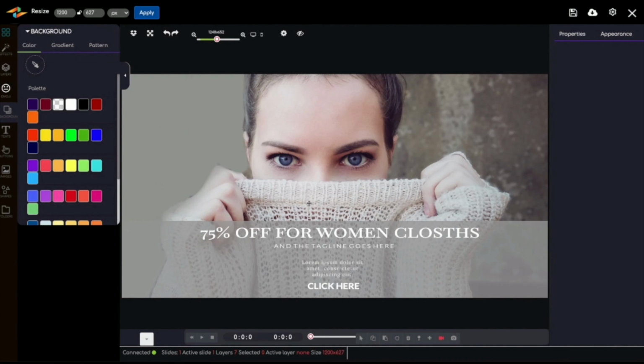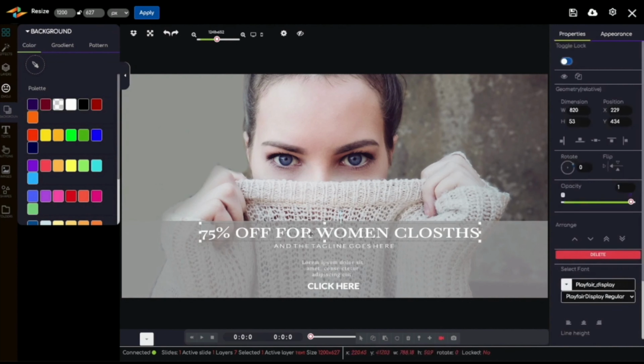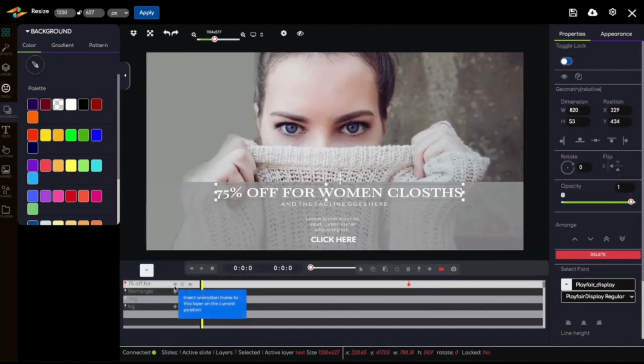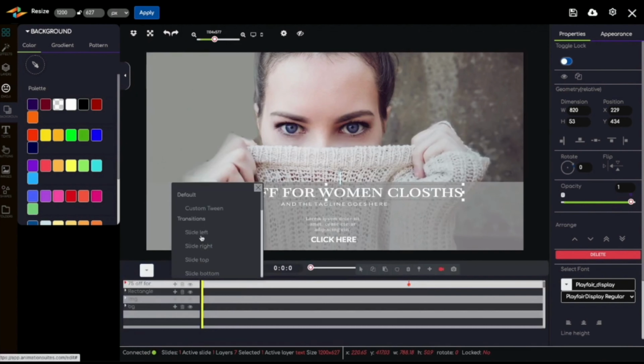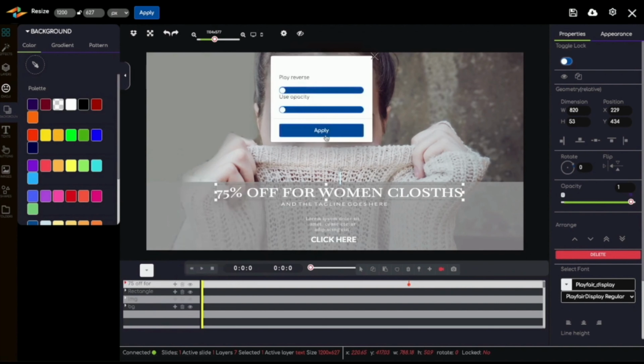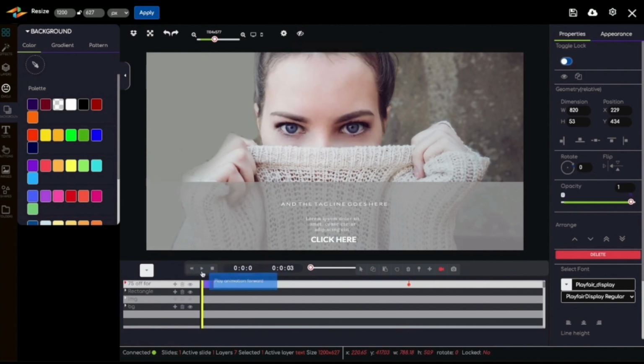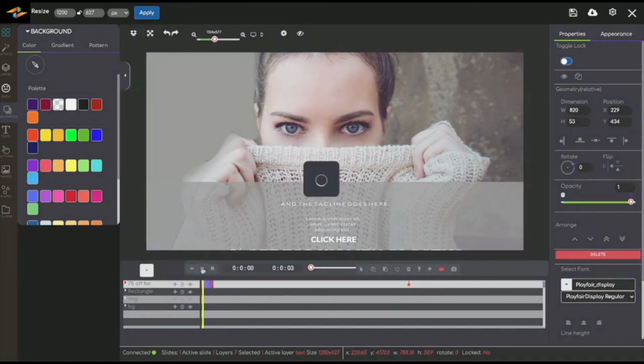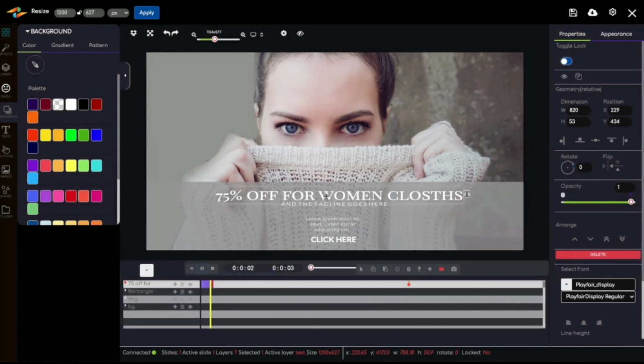You can just enable animation, for example, by clicking an element, and then just go down here and say, okay, for this element I want to have a slide from the bottom, for example. Okay, you just apply that animation and you can just play the animation from there. You can see it coming up. So that's how the animation plays.